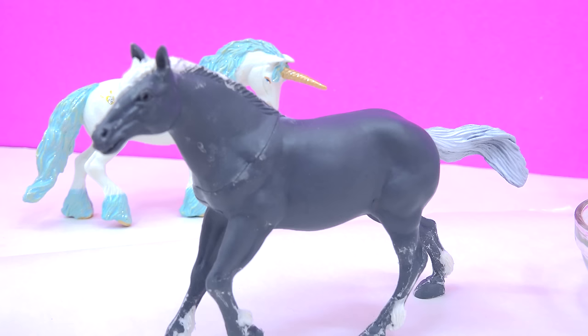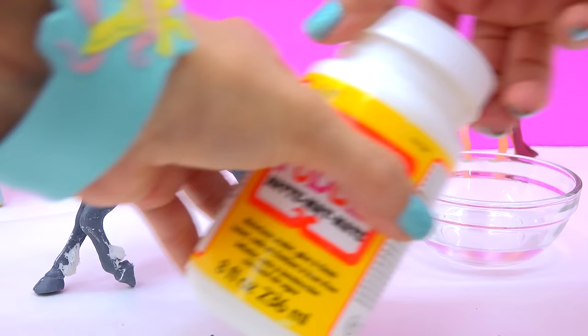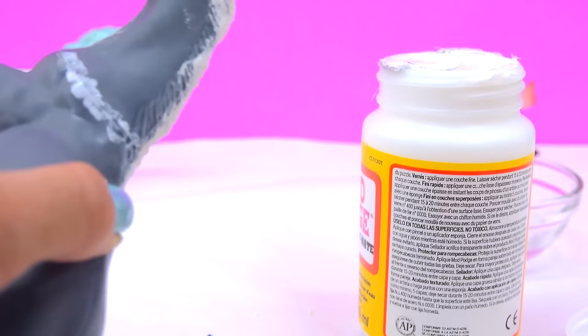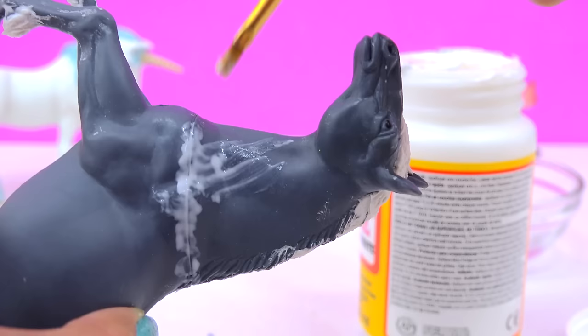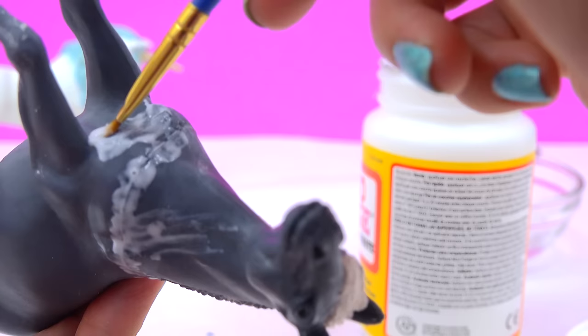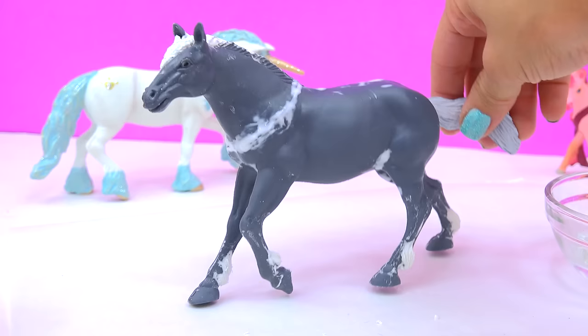Now with regular customizing, people usually just sand it off, but I'm actually going to smooth it out using some Mod Podge. So I'm just going to take my model and fill in that line here. Just like that. Any of the really harsh seams, I'm just gonna paint over them with some Mod Podge, leaving it really thick inside of the seams. Horse is looking real good. Now he just has to sit and completely dry.